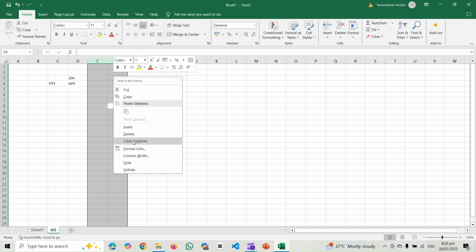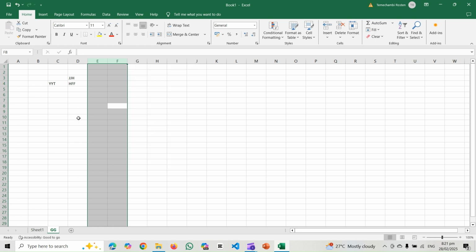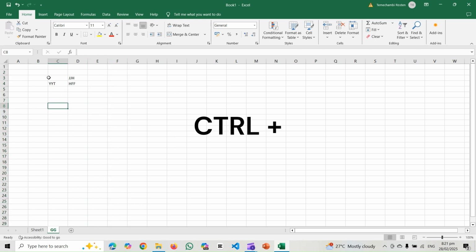Now here, if you right mouse click, you're going to get a lot of options. You can, for example, insert columns in between these. If I right mouse click again, I can delete the columns that are in between these. And since we're talking about shortcuts, a great shortcut is to use Ctrl+Plus to insert columns or rows and Ctrl+Minus to delete them. An Excel sheet has more than 16,000 columns and over 1 million rows.